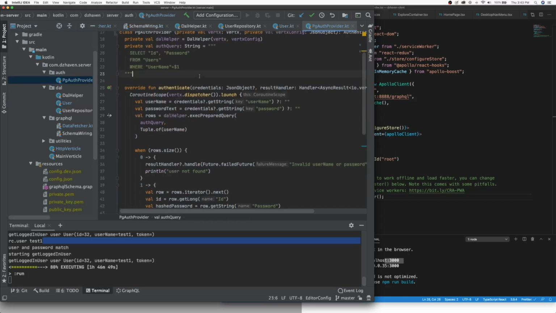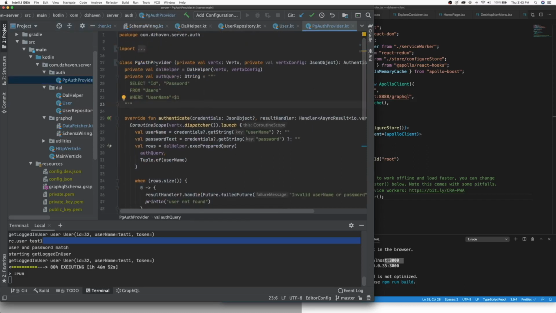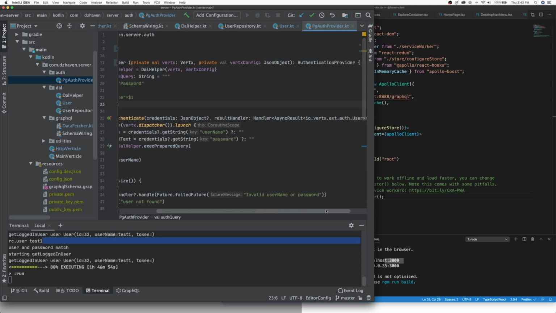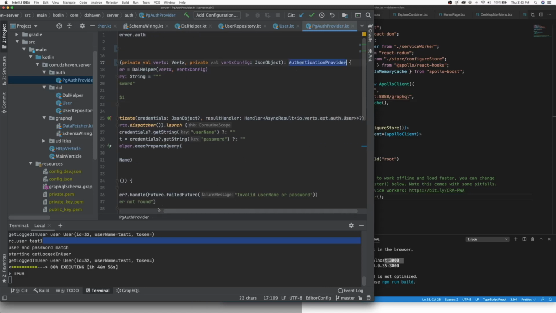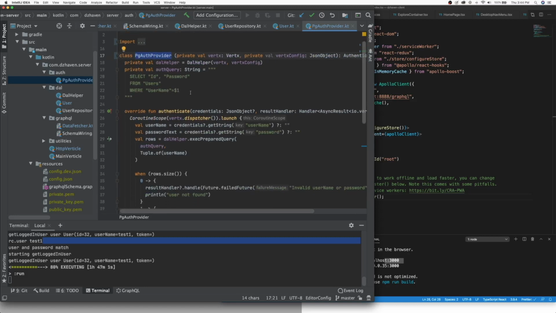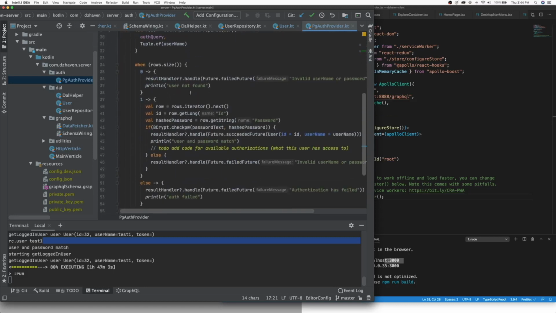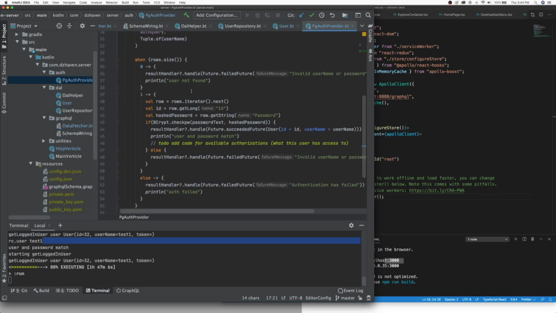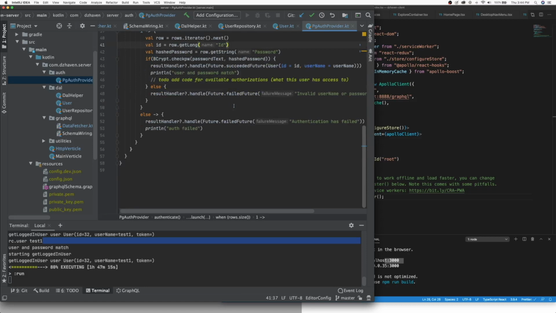And then our authenticate, that is our authentication provider override. This is the same one that we had last time. It's pretty much exactly the same code. As I mentioned before, I'm using bcrypt to do the password comparison. And then I moved out the user object, which was here. So those are my main refactors.